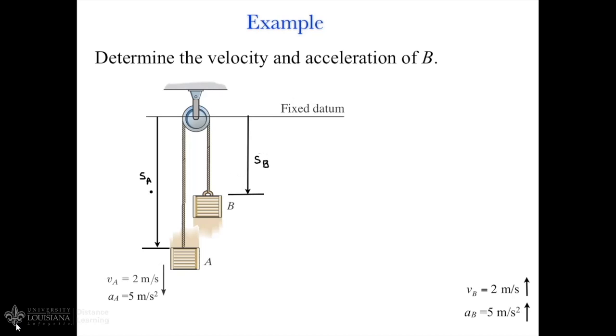With these two coordinates now established, I can write the entire length of the cord, can't I? That length, L, is equal to, first the segment S sub A, then the segment S sub B, and finally, we have the arc length that passes over the top of the pulley here. We'll define it using this. This is a position coordinate equation.